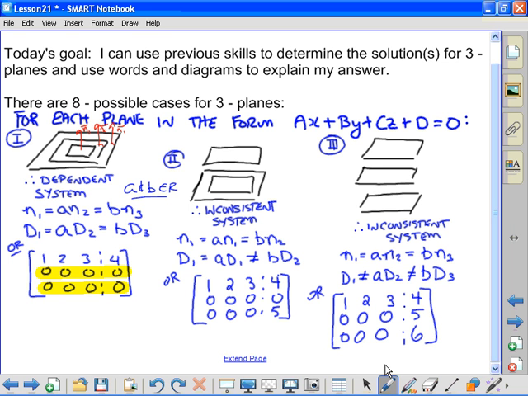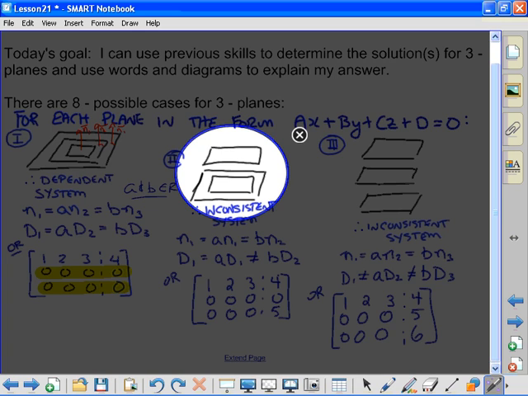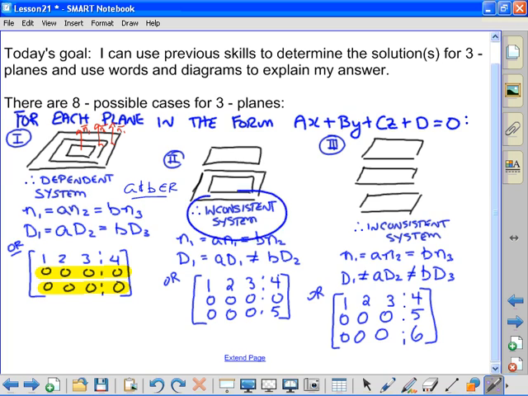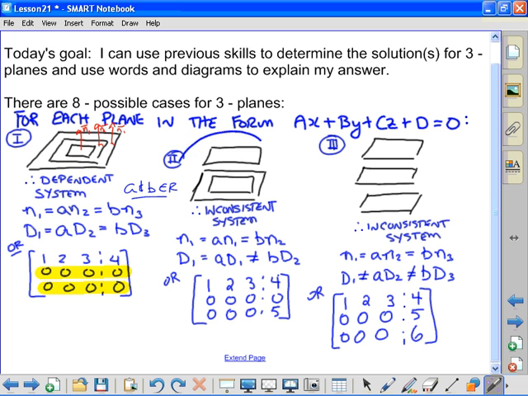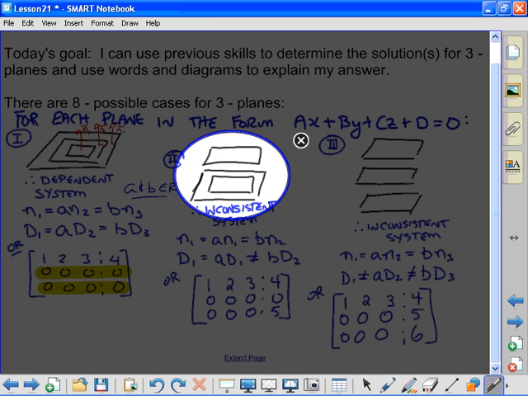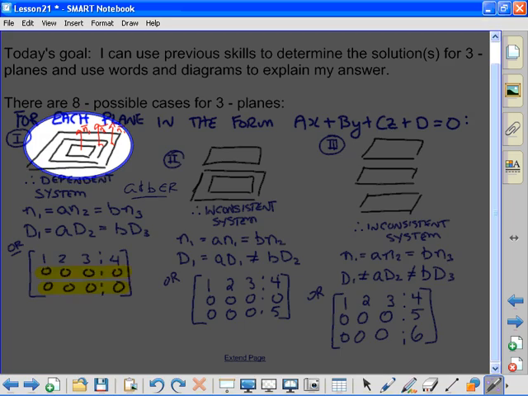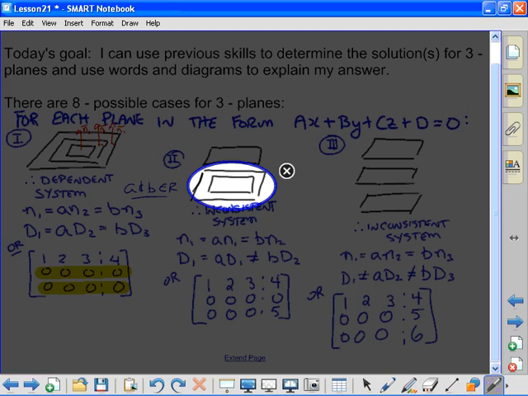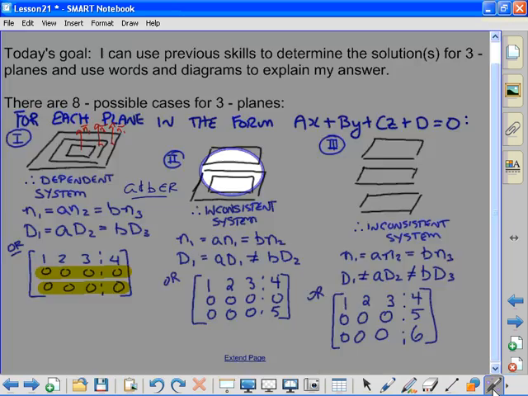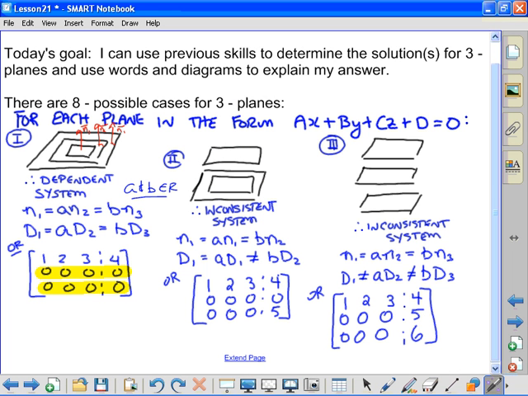All right. Second case, when you have two planes coplanar and one that's parallel, this is called an inconsistent system because the three planes do not have anything in common. To find a solution, we're looking for all three planes to share something in common. Over here, they all shared the exact same space, so they're coincident. Here, these two planes have something in common, but we're analyzing three planes, so all three have to have something in common, and they do not, because one is parallel. So it is an inconsistent system.